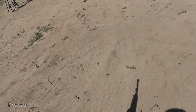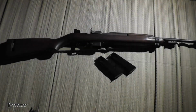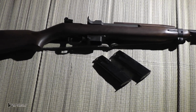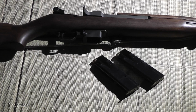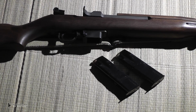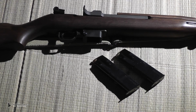The real M1 carbine was thoroughly tested before it even made it into service. And if you buy a real one, you're going to get that reliability, and you know its value will go up over time. It's entirely possible that the Chiappa M19's value will go up over time. Not because it's a great rifle, but because it was such a marketing flop. The fact that none of the big gun channels have even bothered to review this gun should tell you how little buzz there is about it.